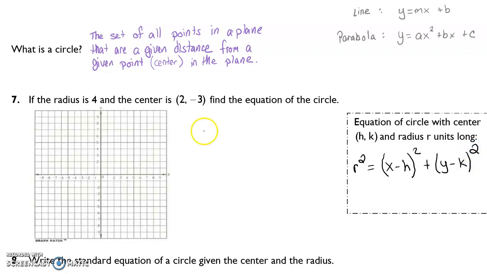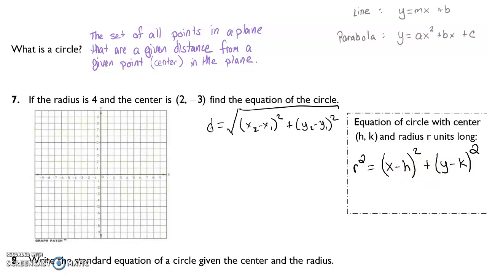If you remember the distance formula, the distance between 2 points is equal to the square root of the difference of your x coordinates, so x2 minus x1, quantity squared, plus the difference of your y coordinates. And if that is my distance formula, you can see how it matches up very closely with our circle formula.